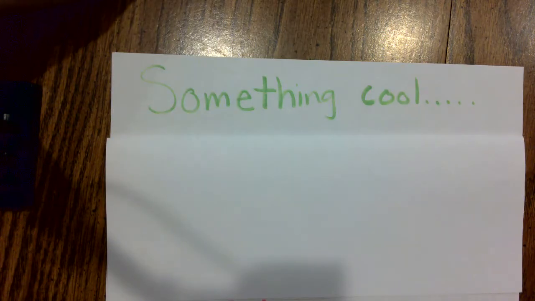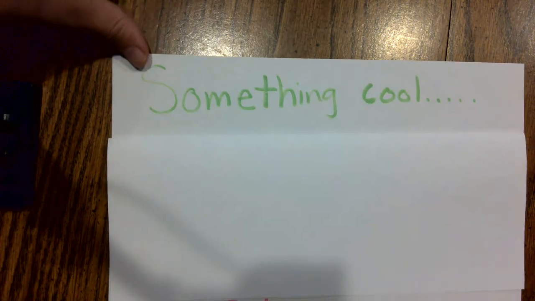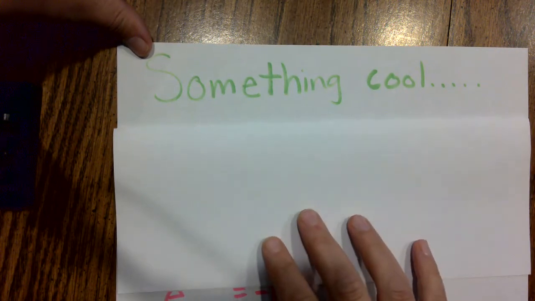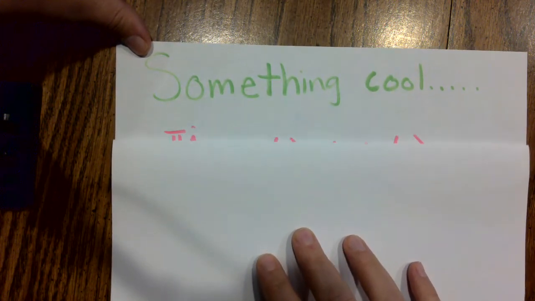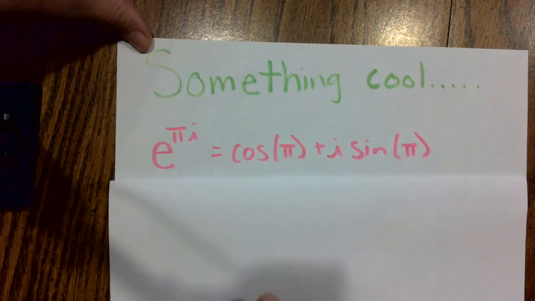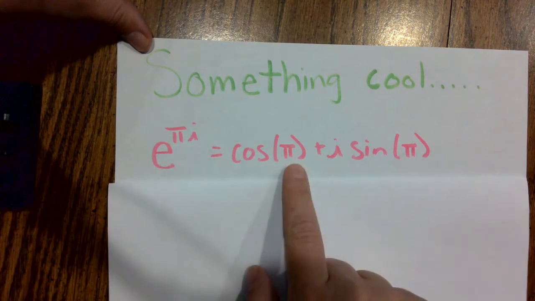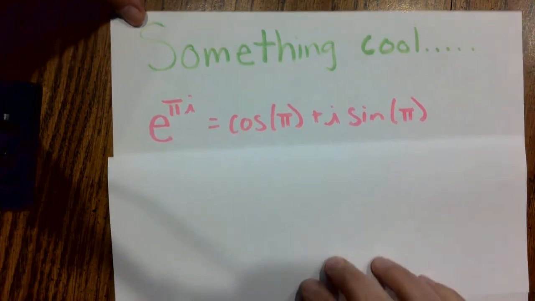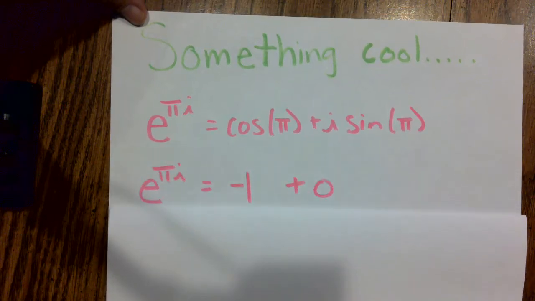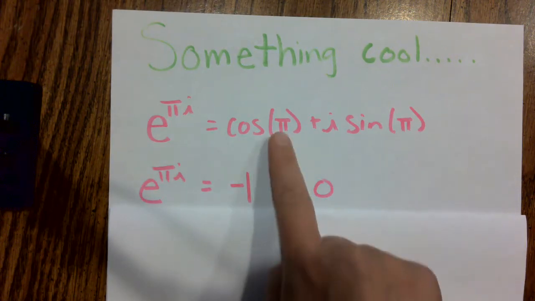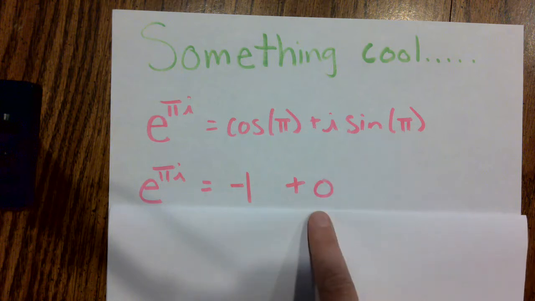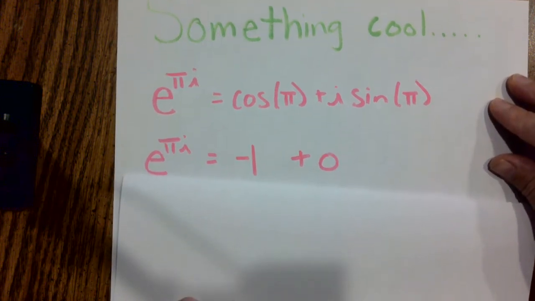I'm going to deviate a bit, because I'm actually going to show you something cool. I think it's cool because I like math. Using that same equation, if I put in pi for my x value, so wherever there was an x, I can get e to the pi i equal to this e value at -1, this e value at 0. Again, you're just going to have to trust me.